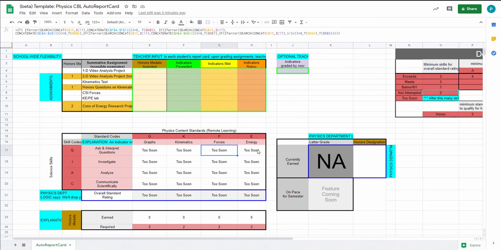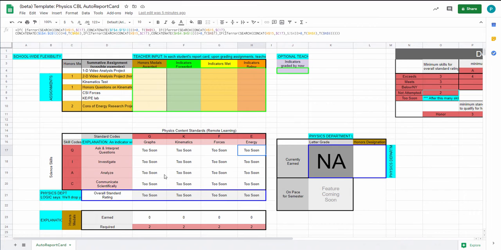But each of these boxes here, there's 16 of them in the physics class that I have set up. Each of these boxes is a skill standard indicator, right? So what it represents is if a student has demonstrated proficiency in a particular skill by showing knowledge of a particular content standard in an assignment at a level of either below expectations, meeting expectations, or exceeding expectations, then that means that particular indicator is going to be below, met, or exceeded down here in the indicator section.